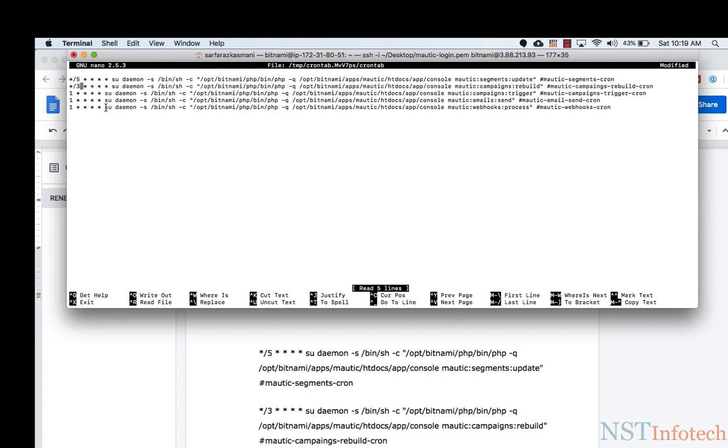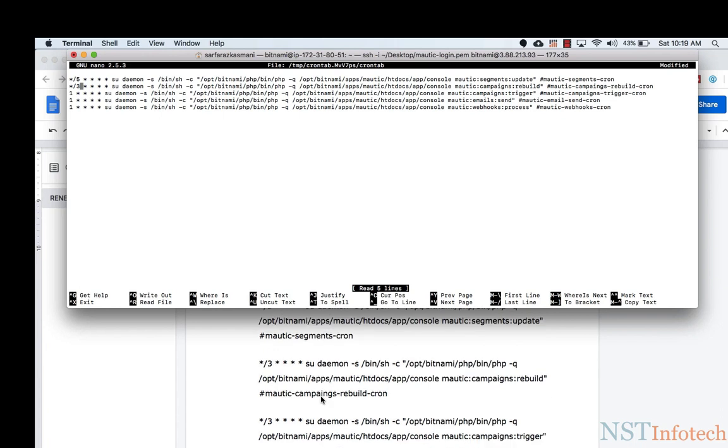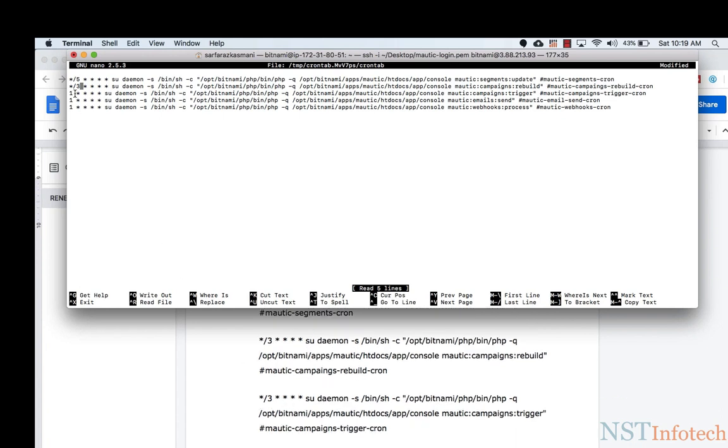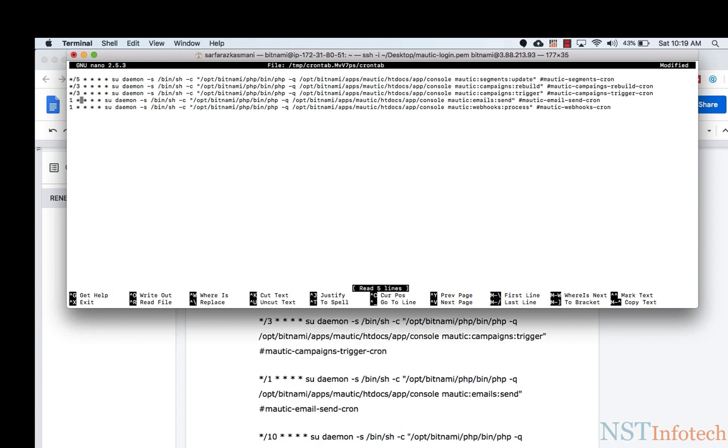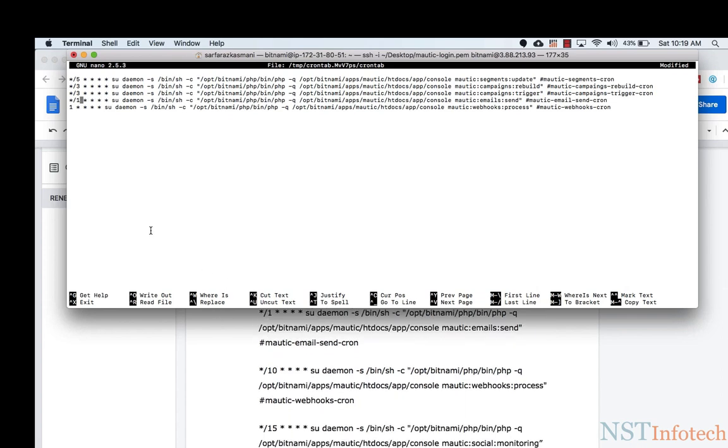It will run every 3 minutes. Then again the third one is */3, so we use our arrow key to come down and write */3. Then here, remove this and write */1. Then this one is for the webhook, every 10 minutes, so we remove this one and write */10.